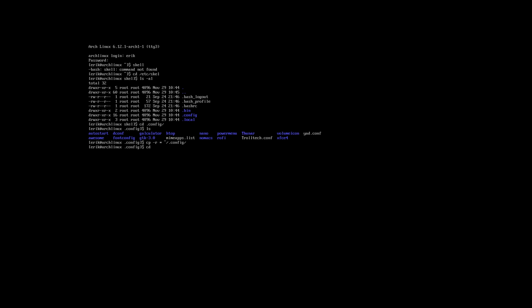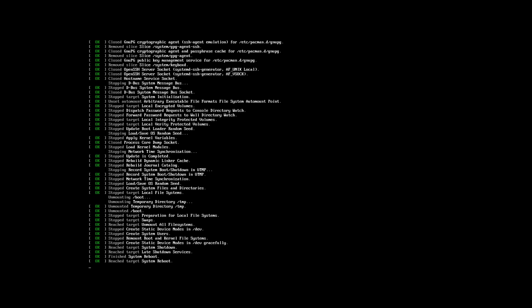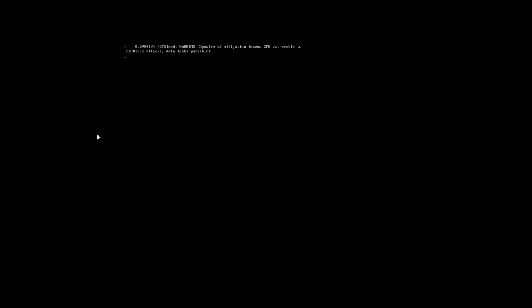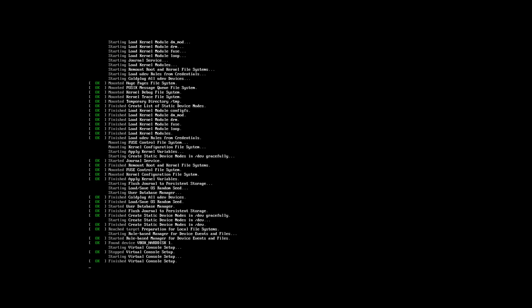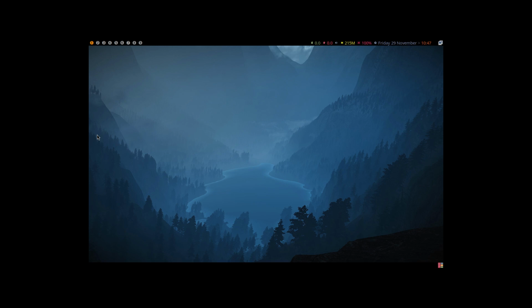Let's check. Let's go to the home folder. ls minus al. There's the .config. You go in there. ls. And what you see now, awesome is there, and power menu, and XFCE, and tuner, and Rofi. So yeah, a lot of things that I need are there. And now I can go for a reboot maybe. And now everything will be applied because it will have a look. Is there a configuration? If there is a configuration, what icons do you want, etc, etc, right?